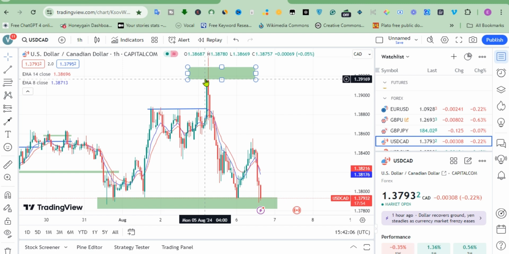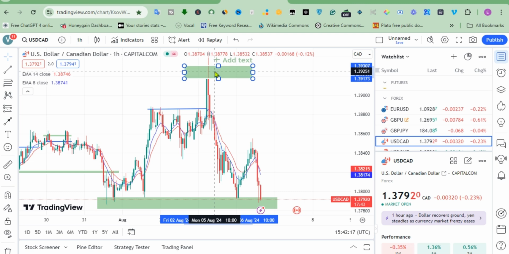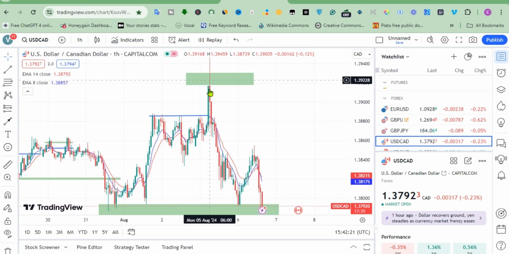When it got to this place, it came down speedily. You can see price came down. Anytime you see a line like this, it is called a wick. The price is supposed to go up, but what happened? The buyers came down and pushed it down. I mean, the sellers came down and pushed it down. That's why you are seeing this long, red, slim thing. It is called a wick.